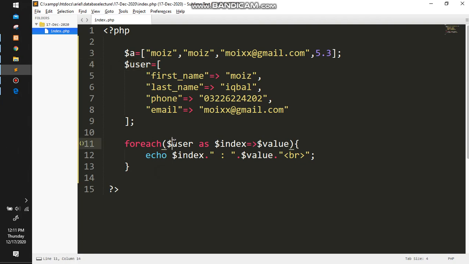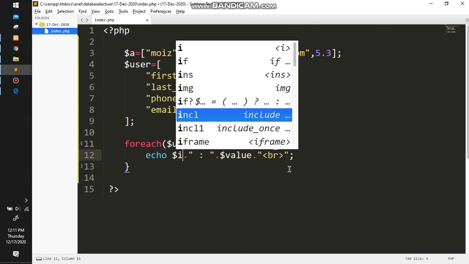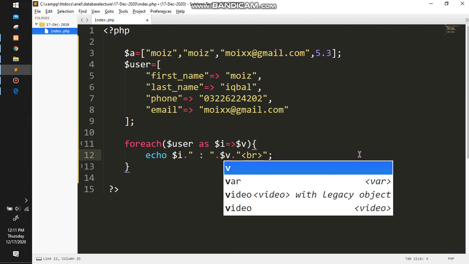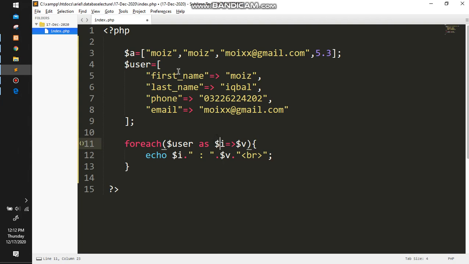You have to pass the array. It will convert the array so that its first index will be mapped to this index variable. Maybe it should be i and you have to keep this i. It should be v and you have to keep this v. This is a temporary variable. Do not worry about that. So this value is mapped to this, another iteration it will go here and this value is mapped to this, and this value is mapped. In the same scenario it will continue the process.